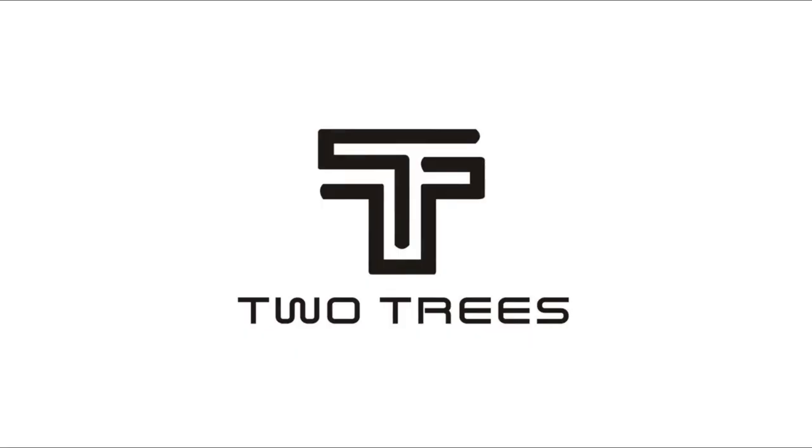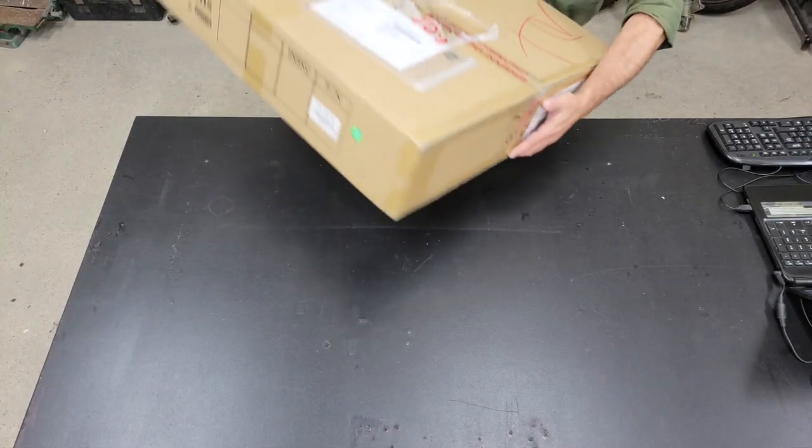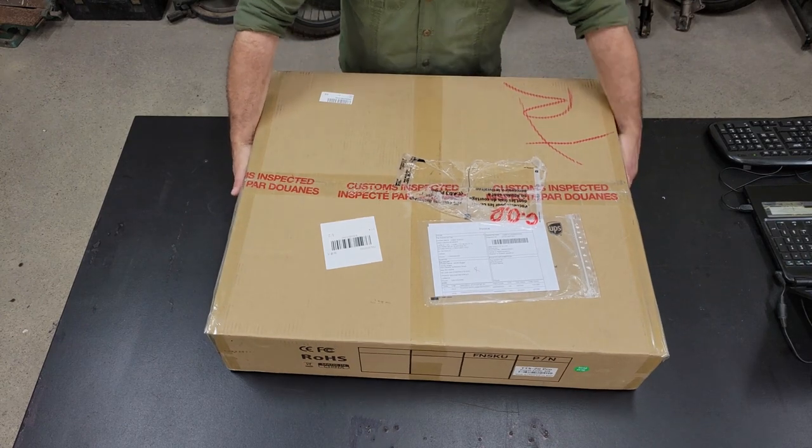Hi folks, in this video I'm going to review the TTS-20 Pro, which is an affordable plug-and-play 20-watt diode desktop laser engraver from Two Trees that has a large work area of 418mm square and can engrave at speeds of up to 30,000mm per minute.